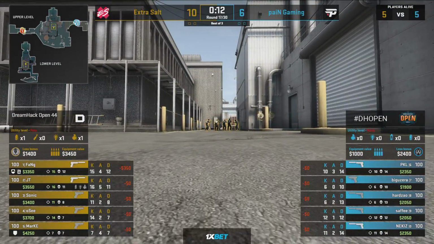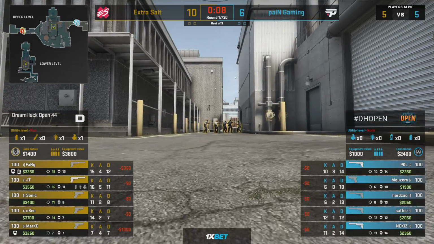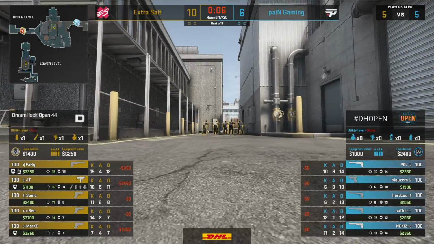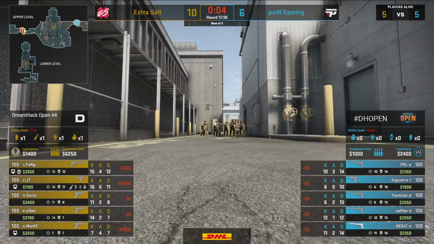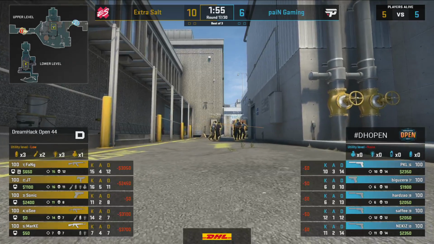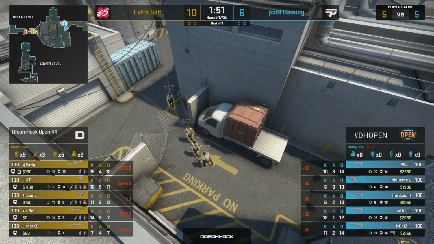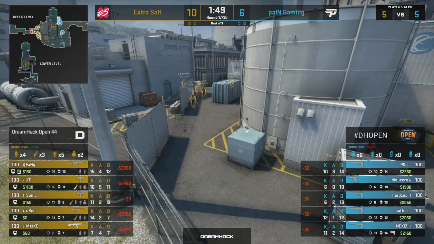10 on the board now, double digits up for Extra Salt. And you've kind of got to expect a force buy here coming out for paiN, seeing if they can deliver back, be able to try and bring it back in their favor, get a little bit of pressure on their opposition or not. Is this like the first time today we've actually not seen a team force buy on round 2?